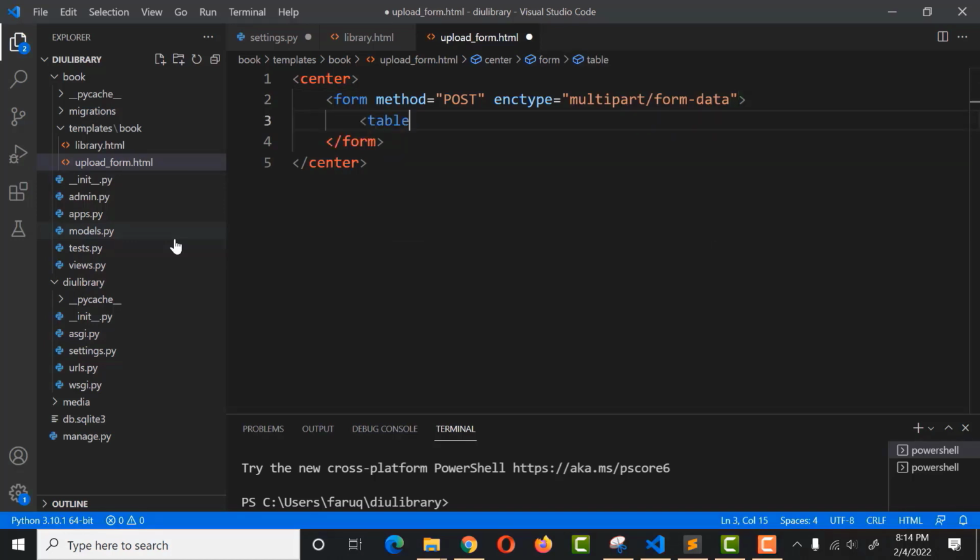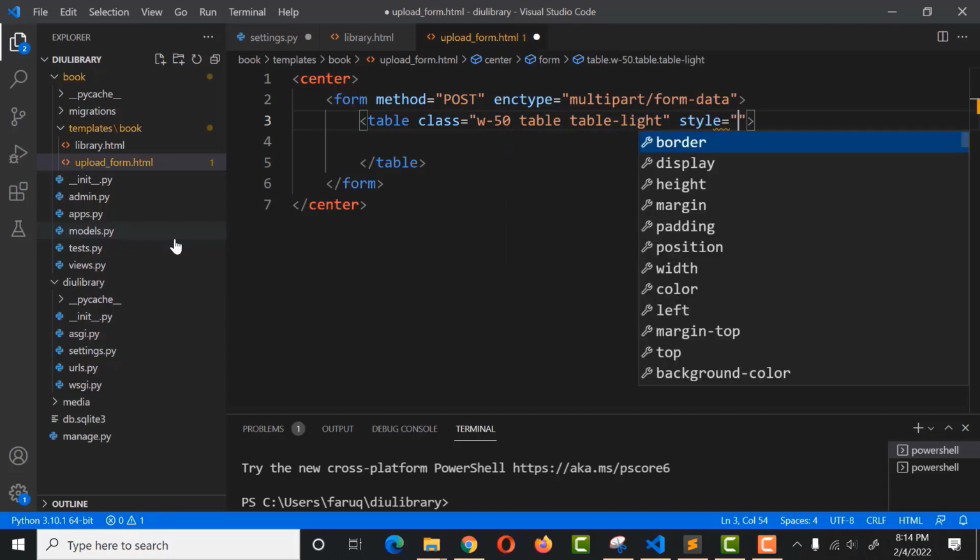Then create a table. Although tables are not ideal for template formatting, to keep things simple, I'm using a table. This table will have w-50, table, and table-light classes.